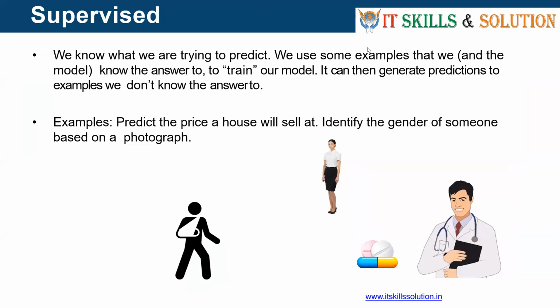you make a model under some supervision. It simply means that we already know what we are trying to predict. For example, you want to predict the price of any house, or the sales of any firm. So basically you already have the labels given, what you need to predict. So we want to predict a price, or a sale, or we want to classify different types of patients, whether this patient has cancer or not. These types of things come under supervised learning, where we already know what we are trying to predict. So we just train our model for making this kind of prediction.